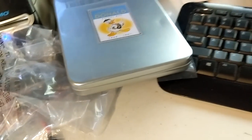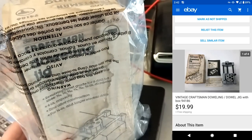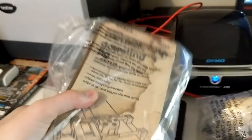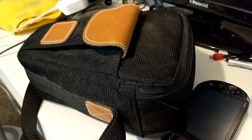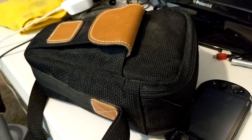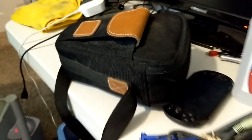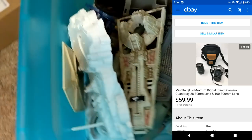Got this Craftsman doweling jig — bought it just because it was Craftsman and it was a dollar. It sold for $20 shipped. Going to ship it in a bubble mailer flat rate, so it'll ship for about $8 and I'll get $10 after everything. I also sold this camera bundle that Lissa listed — got it at Goodwill for $8, I hesitated but ended up buying it, and it sold for $60. Pretty good sale, pretty good bundle.